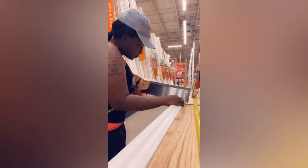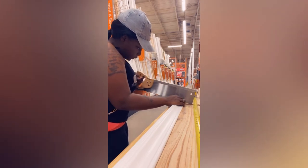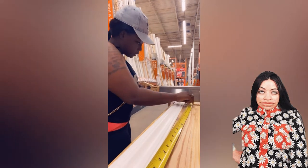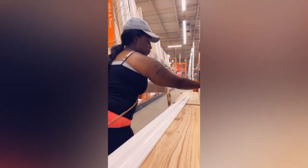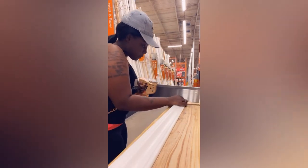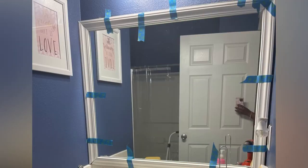So I went to Home Depot to get the MDF baseboard to frame my mirror. And these people had me cutting the baseboard by myself. I said, y'all don't cut? They were like, no. I said, oh Lord. But I'm gonna do it though. And I sure did. And this is how it looked, just white. And I didn't like it, so I spray painted it black.